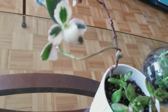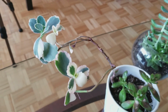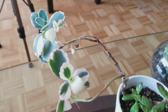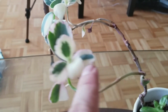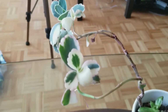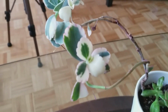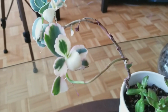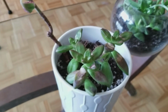But this Kalanchoe, I think that's how you pronounce it, needs to be cleaned up because it is all over the place. You see that? So what we're gonna do with this one, we're just going to cut it right here and right here and here as well, and let it dry. Sorry, let it callus over and then replant it into the pot. Because I've already propagated the leaves. They're propagating already, so we can replant those inside the pot as well.